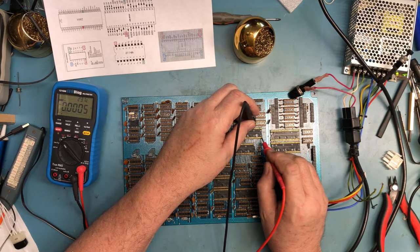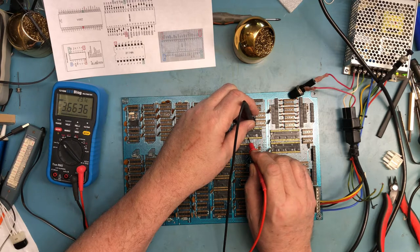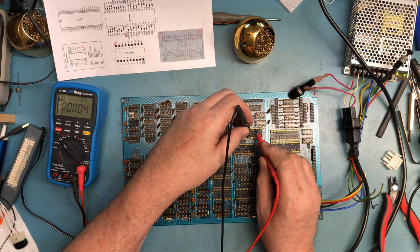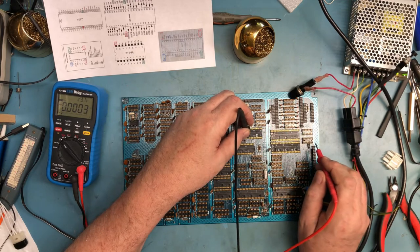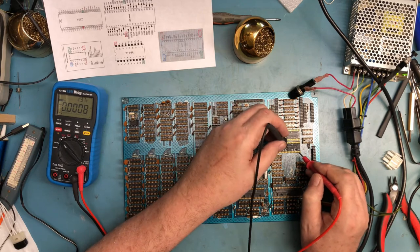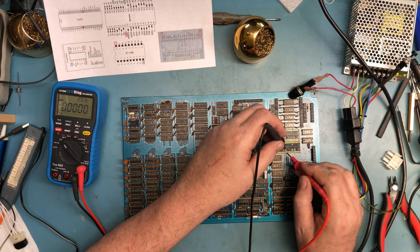Let me count this out. 20, 19, 18, 17, 16, 15, 14, 13, 12, 11. That should be plus 5. We learned our lesson. I've got these swapped. On the SD systems, that Z80 board, when I got the PIO and the Z80 in the wrong sockets. See, there's a PIO here. 20, 19, 18, 17, 16, 15, 14, 13, 12, 11.